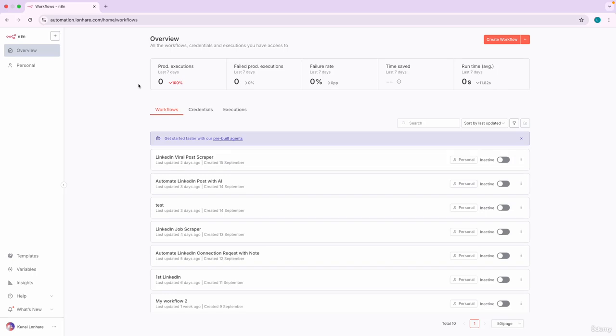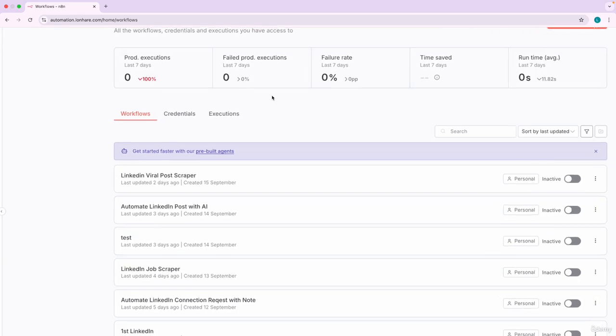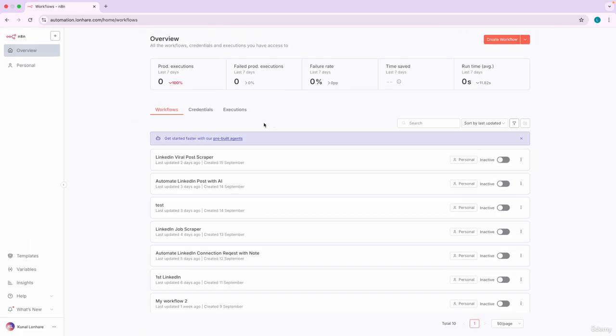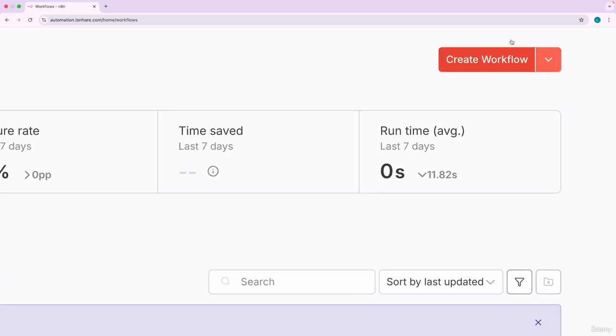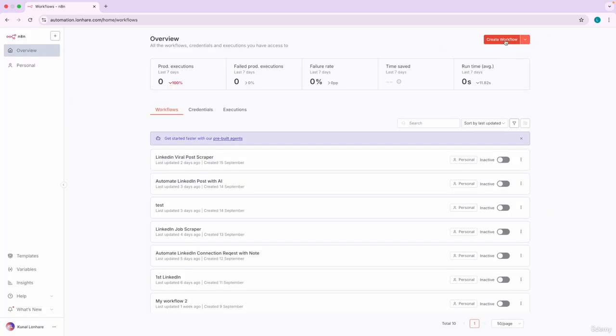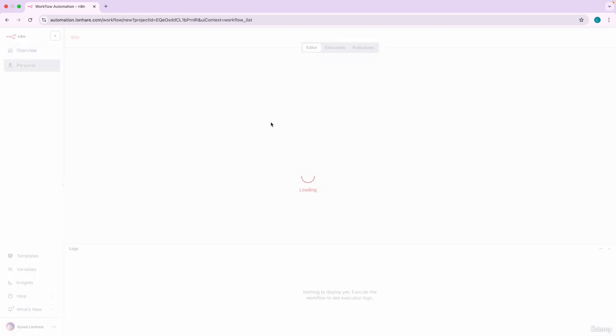Now, guys, we will see how we can get the very popular Instagram reels. Okay, top Instagram reels. So for that, we will create the automation. I will simply click on the create workflow button from the top, and once I do this, it will open a new canvas where we will be able to build the new AI agent and automation for us.